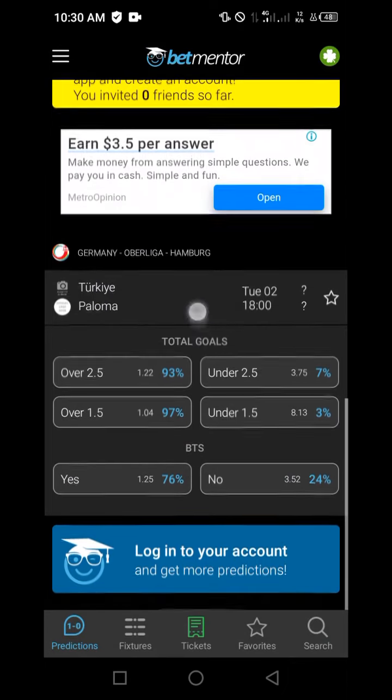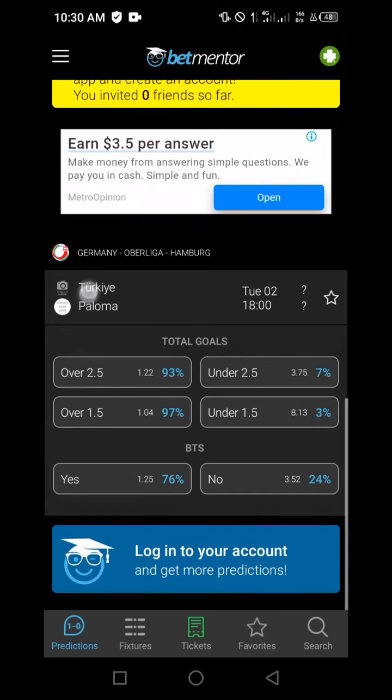In this case, in goals, we have the percentage of 93, which is the greatest. No, we have 97, which is the greatest here. And we also have 93, which is still good because it is 90. 90 means great possibility. Once it is above 80 and going to 85, it means that it is good. So over 2.5 goals is above 85, going right to 90, which means the possibility of over 2.5 goals is still a big possibility to occur in this match.